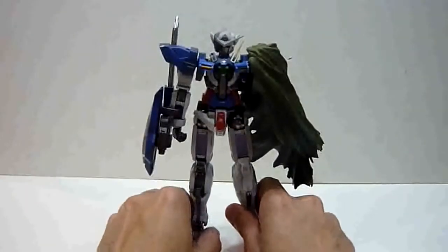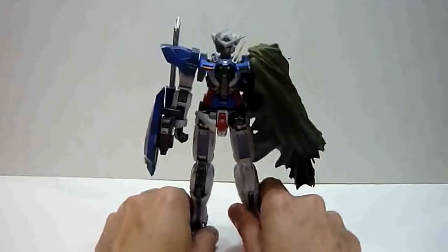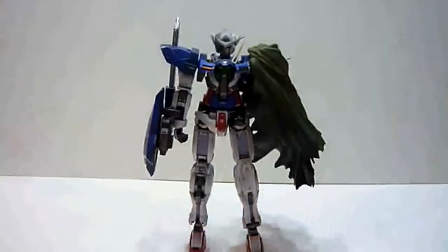Just to let you know, I'm right now in the middle of 3 a.m. doing this review because I just got this toy this evening, and I was busy with work and so on. So in order to be one of the first to bring you this review, I'm here in Singapore in the middle of 3 a.m. doing this review. So talk about dedication, huh?